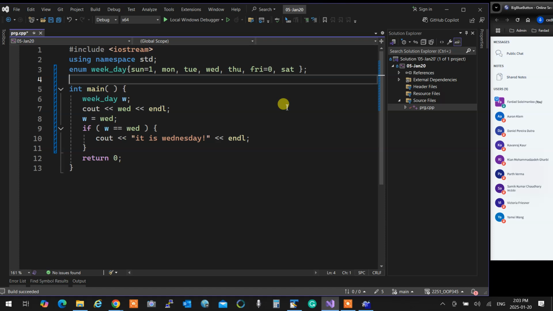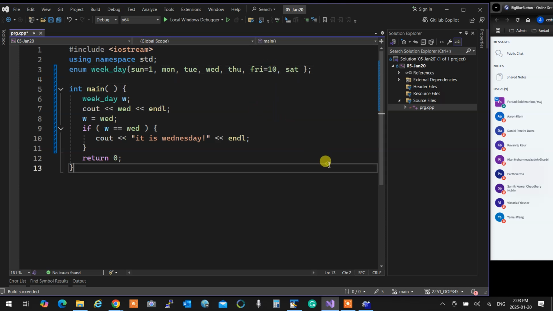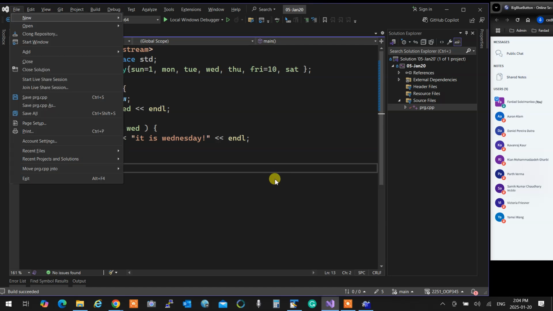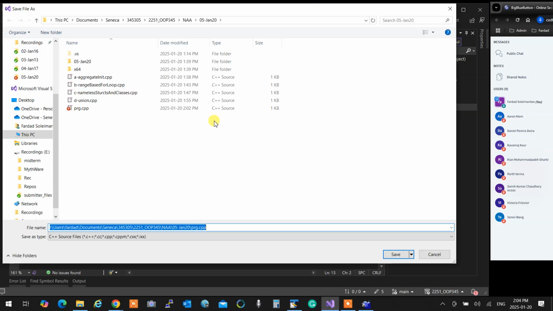I know it's a stupid example, but just out of curiosity, wouldn't that cut out? Yeah, there you go. Now it wouldn't. Happy? Okay, I knew what you wanted to say, but I fixed it. So it's 1, 2, 3, 4, 5, and Friday becomes 10, and Saturday becomes 12. I could do that. You don't want to do it, but you can. Are you okay with this? So this is the C version of enumeration. But the problem over here, as I told you, so I'm going to say C enum.